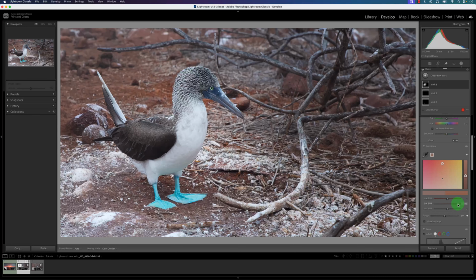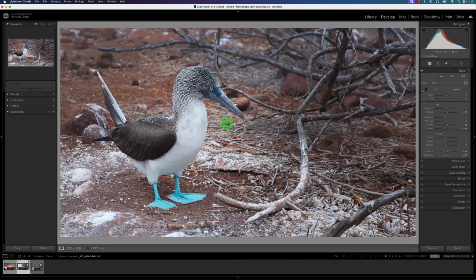And I'm going to increase the saturation just slightly. Actually, it's not slightly, it's 40, but it looks like it's slightly on the image. And let's see the luminance. And I'll just bring up the luminance a little bit here. So let's take a look at the before and after of this image. This is the before and this is the after. And that looks pretty good.